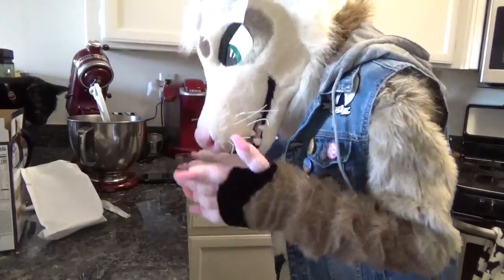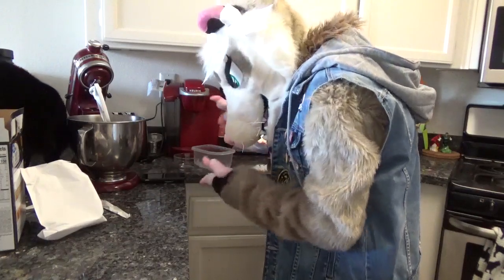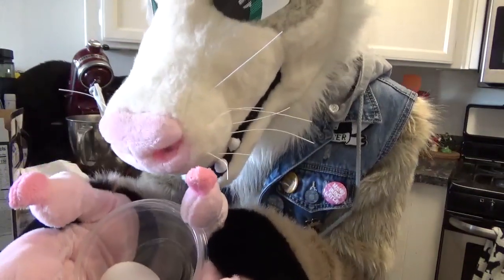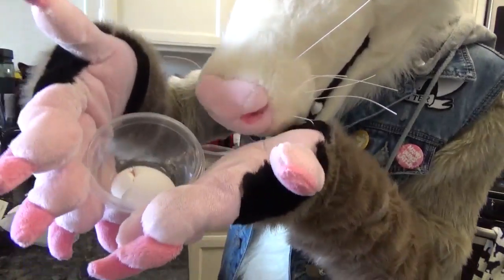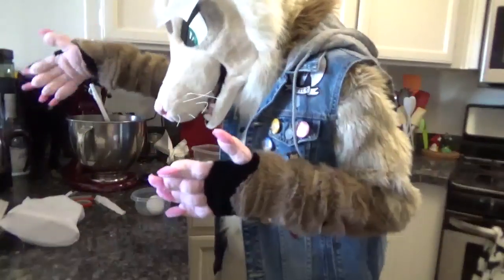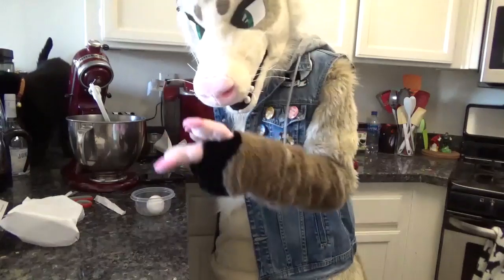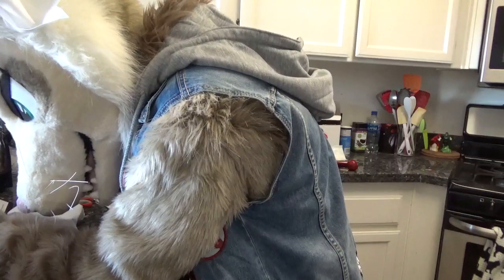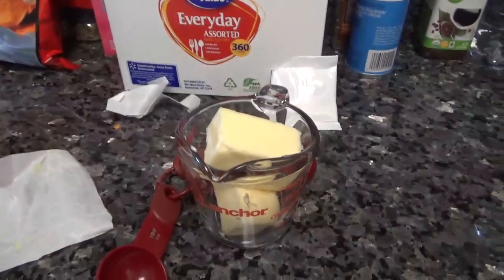Mix in, and now for the egg — can you see it? Nature's amazing. Wow, look, I did it with my paws and you have no reason not to believe it. I got the egg, I got the mix, now I've got to do the butter and the flour. Cooking is so hard!